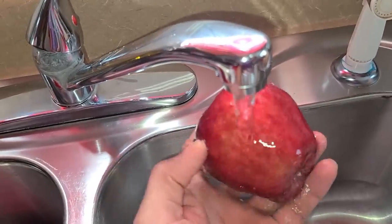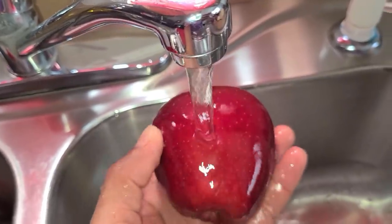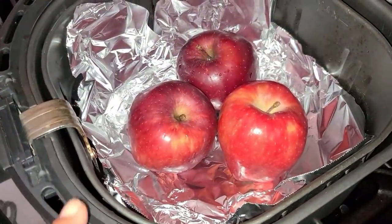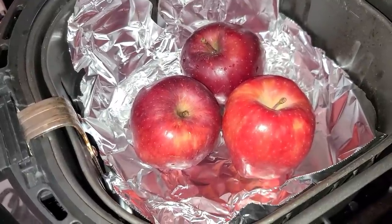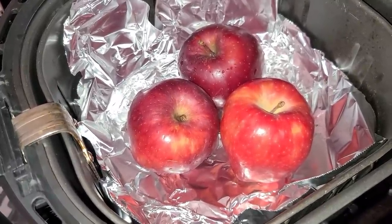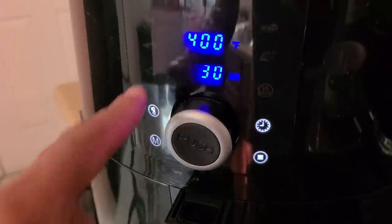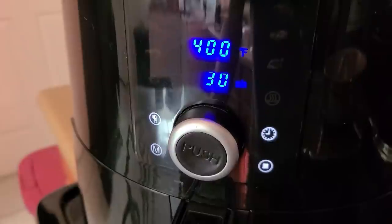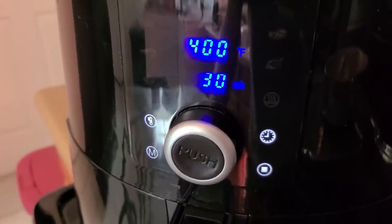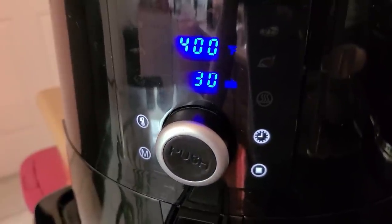So I'm gonna go ahead and rinse off my apples. All right, now I placed my apples in this air fryer basket. As you can see, I added a third additional apple, but that's mine. I'm gonna eat that with some oatmeal. Now I'm gonna place these in my air fryer on 400 degrees for 30 minutes. But if you're using an oven, just put the apples in a pan, place it in a preheated 350 degree oven for about 30 to 40 minutes.